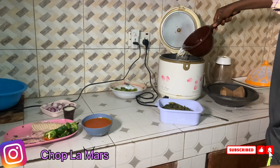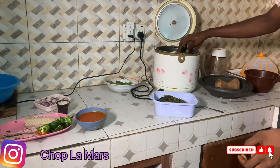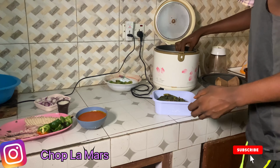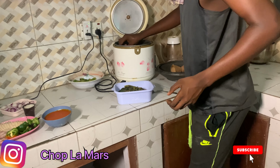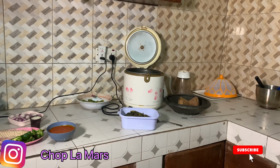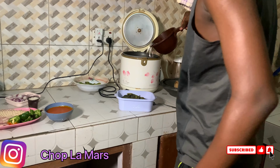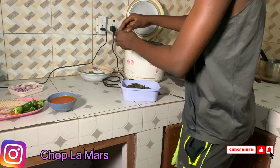So guys, this is the water I'm adding. I'm adjusting the eggs into the water. So the water is not enough. Add a little bit. Boom, here we go. We add a little bit of salt.